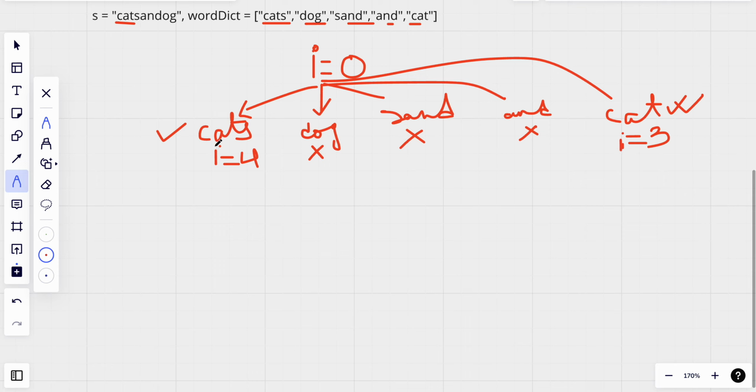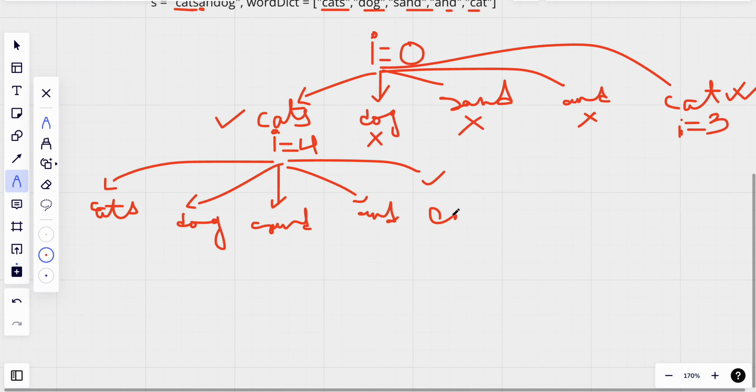So now here we have I equals 4, I equals to 3. Starting from I equals 4, that would be starting from this index 4. Can we again find any of these words here? So what we do is we check if we can form cat.